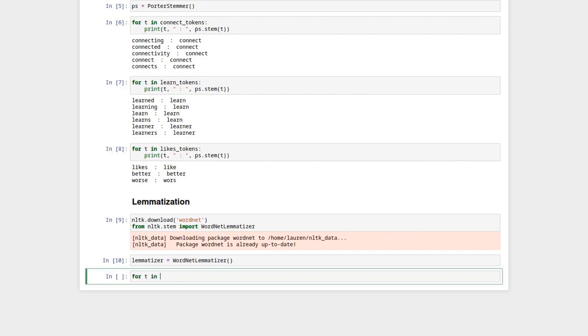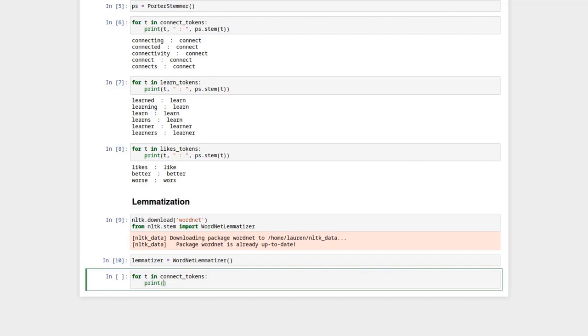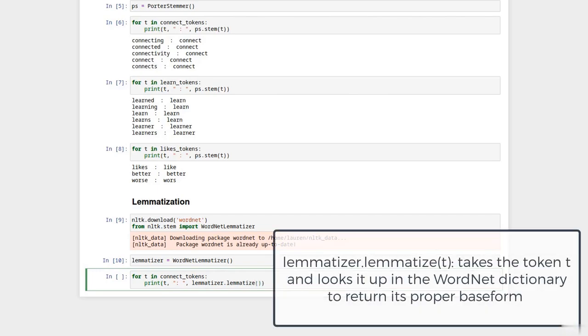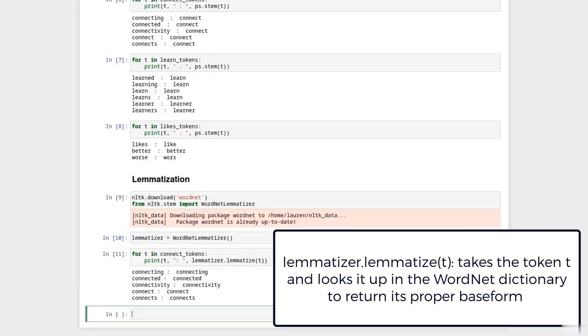Let's now run our for loops again, this time taking our connect tokens, printing each one out, then lemmatizing them and displaying the results. Here, lemmatizer.lemmatize takes the token t and looks it up in the WordNet dictionary to return its proper base form.